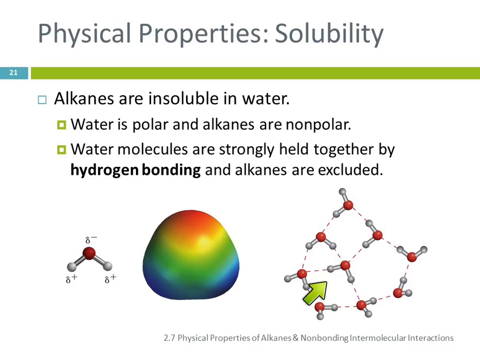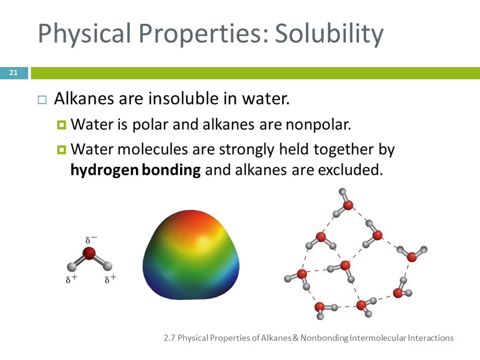This is an illustration of hydrogen bonding. Water molecules, as we talked about in chapter 1, have a permanent dipole, a negative end and a positive end. Here's the electron distribution. This end's red and this end's blue. And so we have attractions between the negative end of one molecule and the positive end of another. And because this is a hydrogen-oxygen bond, it's especially polar, and it's called a hydrogen bond. Okay, that's an intermolecular force. These guys just hold together. They're very strongly attracted to each other.